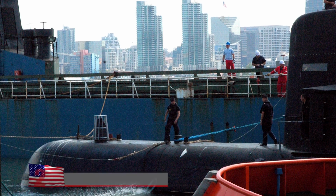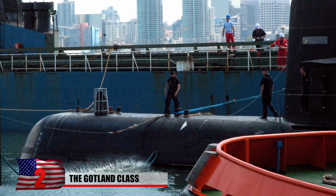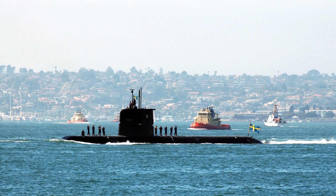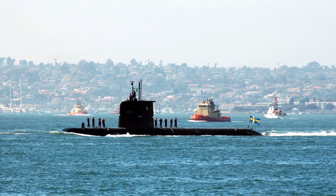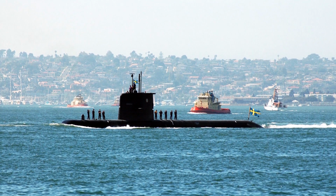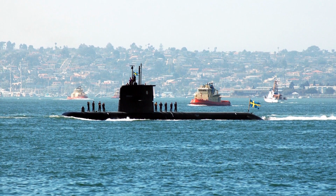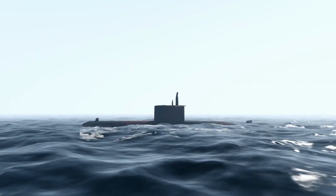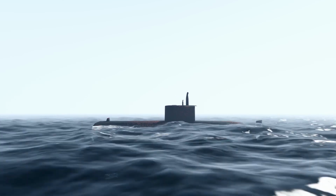The Swedish Navy possesses a distinct type of submarine, renowned for its prolonged submerged capabilities without requiring air. Referred to as the Gotland class submarine, it utilizes a unique engine known as the Stirling Engine Air Independent Propulsion (AIP) system. This engine enables the submarine to operate on liquid oxygen and diesel, eliminating the need for air and allowing it to remain submerged for over 2 weeks. The Gotland-class submarine not only boasts extended endurance, but also possesses impressive versatility and capabilities.